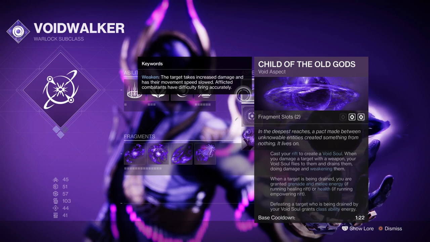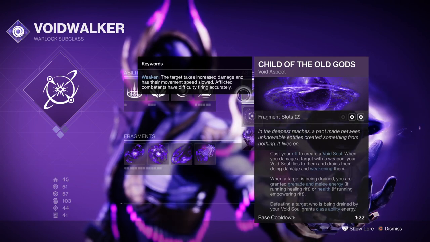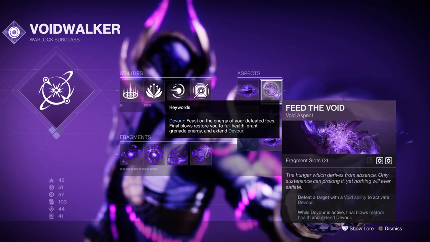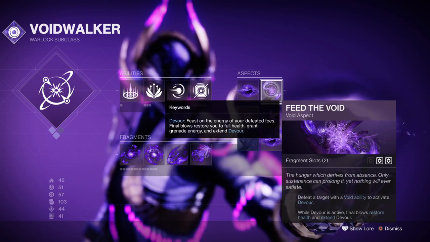As shown, I have Child of the Old Gods, which will allow me to create a Void Seeker via my Rift, and from here, the moment I attack a combatant with my weapons, it will chase them down, drain their health, and grant me grenade and melee energy, and defeating them will grant me class ability back. You'll then want to have Feed the Void, where using Void abilities will trigger Devour, a perk that will increase your uptime for survival by a lot.